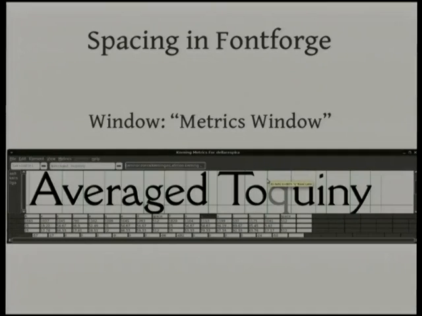And where you see that in this window is this bottom line here. The lines above it show each character and then what the bearings are on the left and right. But sort of scooted in between those lines is how much the kerning adjustment is. And so if you find a font, in this case Average, the AV right here is a negative 57. So the V has been scooted in by 57 points there. But if the font had no kerning at all, you'd just see a 0 there, and you could tweak that number and get it right, and then you'd be done.